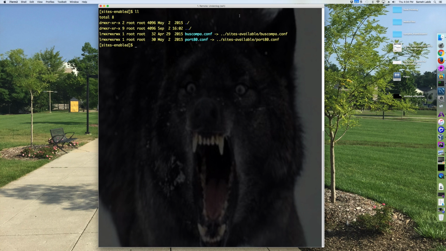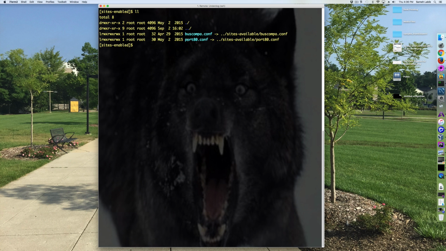The way this effectively works is that these two configuration files are loaded by Apache after it loads its main configuration file. The way that I have it set up, the directives in the first file, buscompa.conf, handle the case where a request is made of the web server on port 443.